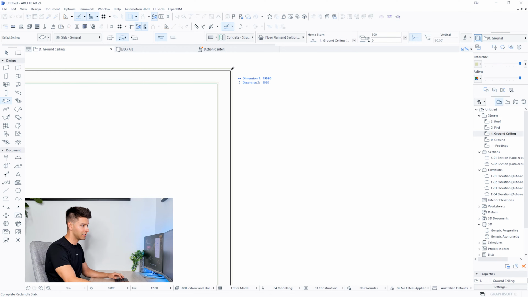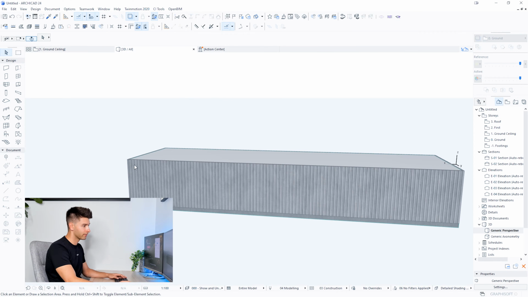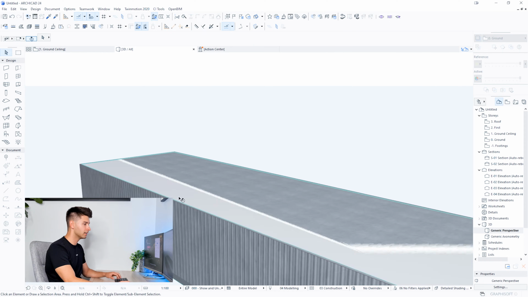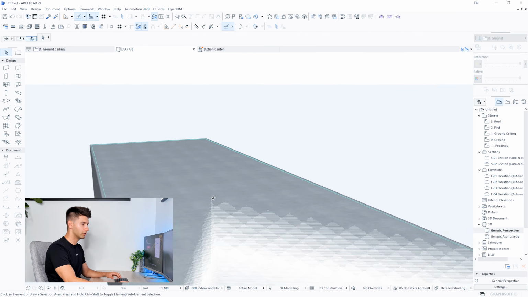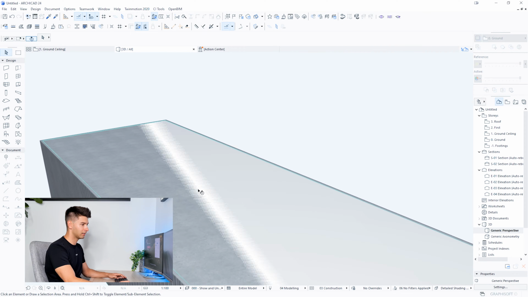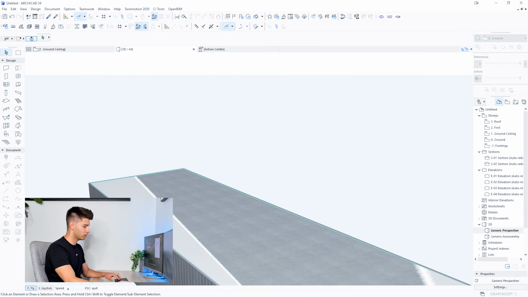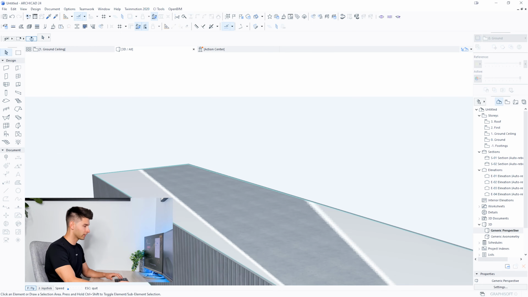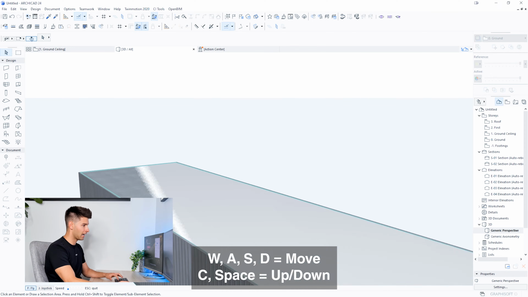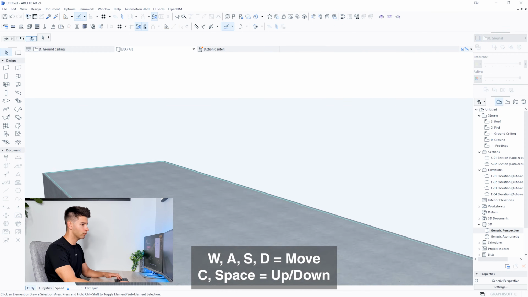So if we go back to here, click it on the internal and create that slab and then go back into 3D, you'll find that it's just hovering and doing this problematic image now. What we want to do is we can come down to our little man down the bottom, click explore, and use the joystick to play like a video game. So WSAD and C and spacebar help you move around.